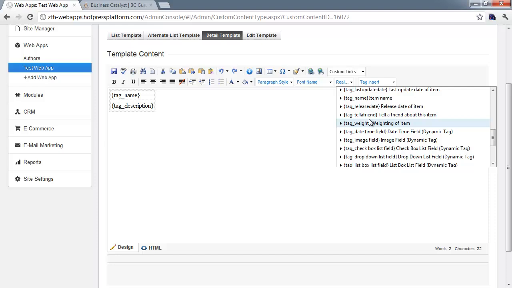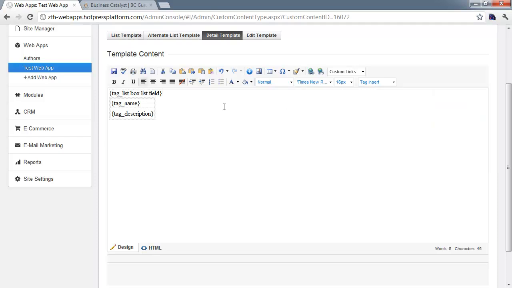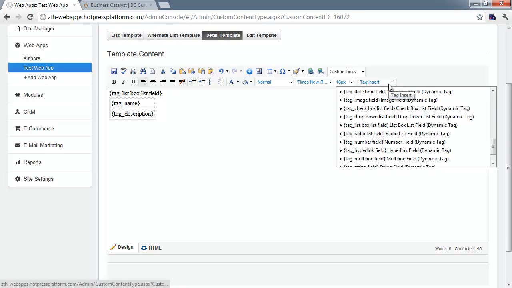For all the custom fields you create, you also have those fields to use as well, and same syntax. You've got the curly braces, the open and close, you've got tag underscore, and then the name of the field. Now in these custom field types, it's just the name of the field, and you can see these include spaces, and that's totally fine. That's how it's supposed to be. So even if you don't want to use this tag drop down, a lot of the times you can infer what the tag field will be based on the name of the tag.